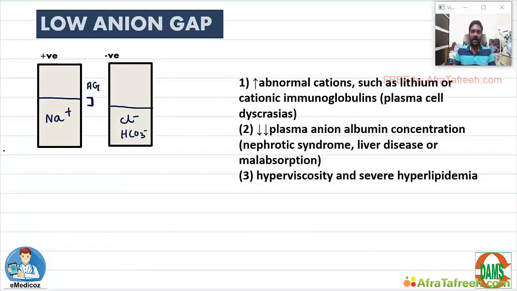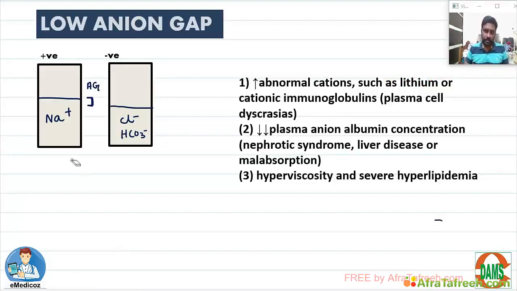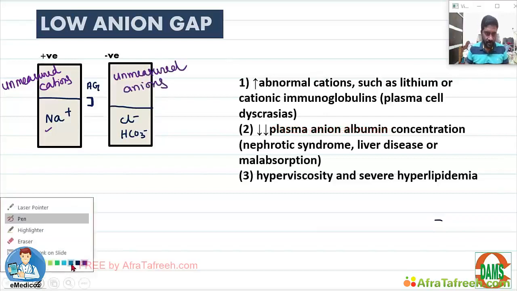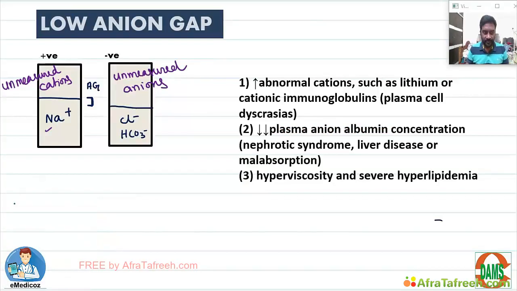So when will anion gap decrease? So if you write in simple words the important formula, we know that there is a measured compartment and unmeasured compartment. So this is the measured compartment. So here we have the unmeasured compartment. So unmeasured positive ions are called cations. And unmeasured negative ions are called anions. So to maintain electroneutrality, total number of positives will always try to be equivalent to total number of negatives.